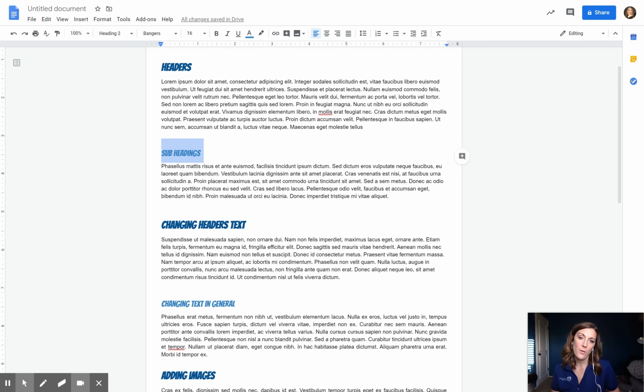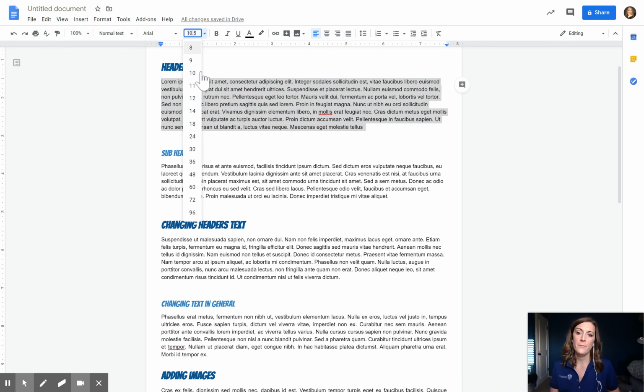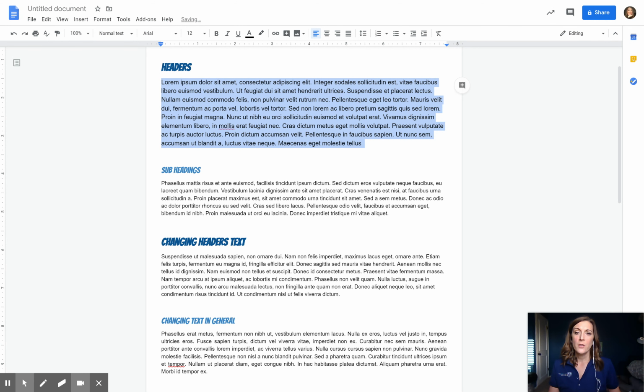So the other thing I want to talk to you about, my favorite piece of Google Doc or Google in general, is when I love to change text. I do not live within the Arial or Times New Roman world normally, and also I don't like small text. So I'm going to highlight this paragraph. I'm actually going to triple click it to highlight it so I don't have to click, hold, and drag. And so we're at Arial, we're at 10.5. 10.5 is a little small for my eyes. I'm going to make it 12.